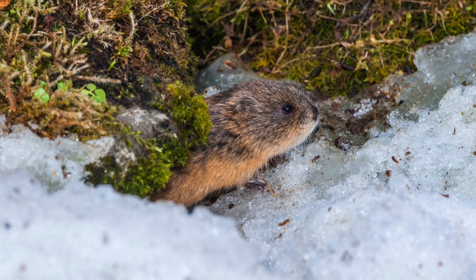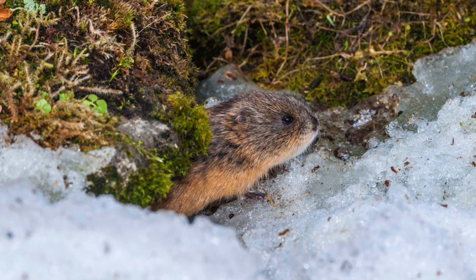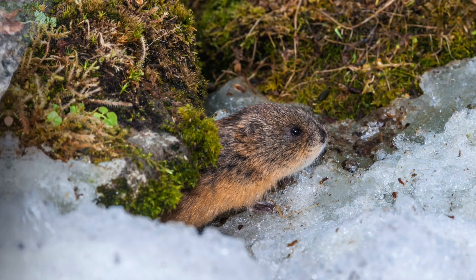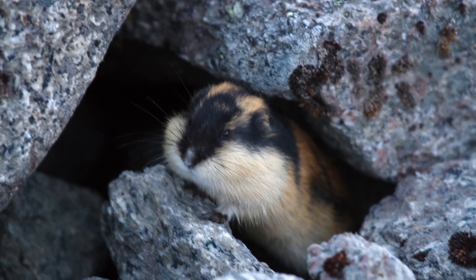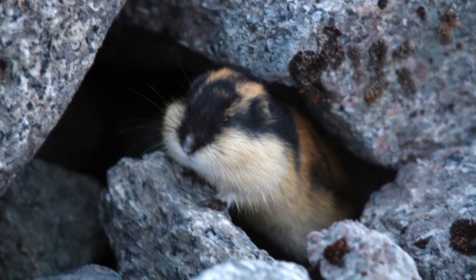And look at this lemming! These little guys are fascinating. What do you notice about their fur color? Lemmings' fur color changes too, helping them blend in with the snow in winter, just like the arctic hare. Lemmings live in burrows. How do you think this helps them survive out here in the tundra? It protects them from the cold and predators. The herbivores of the tundra sure do have a lot of adaptations that help them hide and blend into their surroundings.